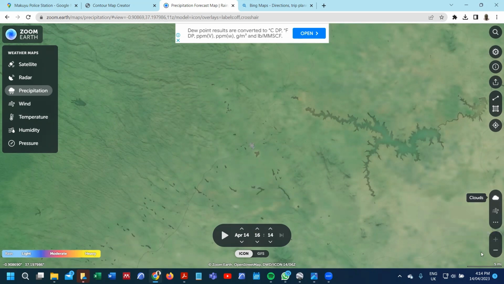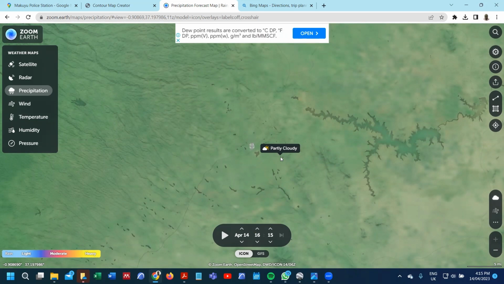So there are some differences that you will experience when you use Zoom.earth. You will not be able to zoom in to a level where you are able to see a clear settlement. Okay? So that one knocks out our Zoom.earth that has been very helpful.